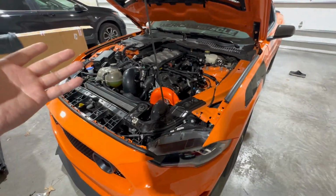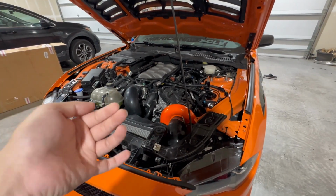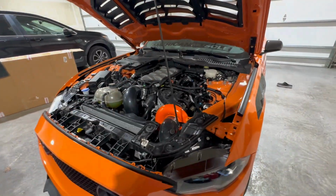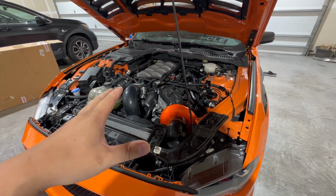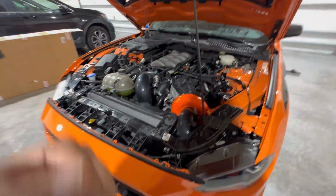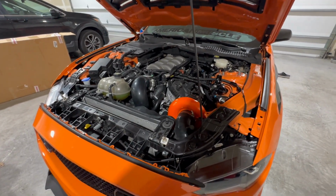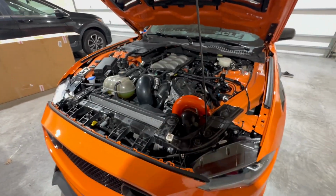We're just rambling on and talking, but for a real street car that can just do it all, I recommend everyone get a bucket system. Seriously, just get a bucket system. GT500 guys have it. OEM has it. I'm not saying that you don't need it, but definitely look at what you're trying to do with the car and then pick a fuel system. If you're trying to do road course type stuff, you're getting crazy around the hills, the turns, the mountains, anything like that, I highly recommend a bucketed system.